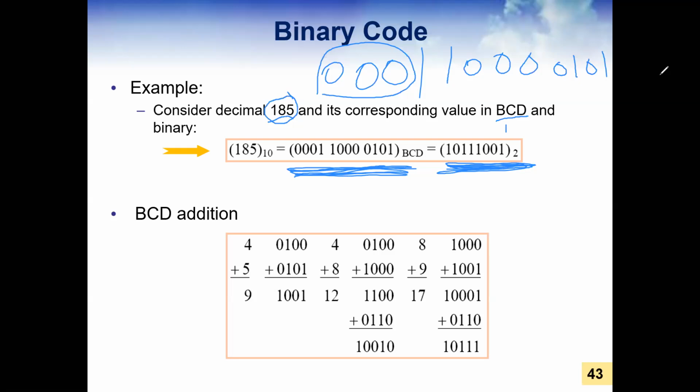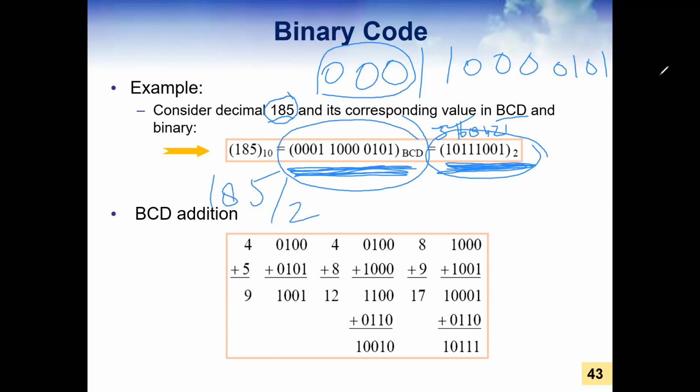Binary, I explained to you, is weighted: 1, 2, 4, 8, 16, 32, and so on. Remember? So we write in binary this way. But in BCD, the concept is entirely different, because in BCD we write a group of 4 for each digit, that is, for 1, 8, 5. If I ask you to convert this decimal number into binary, what is the process? I hope you remember. You will use the successive division method. You will divide by 2 and keep noting, and then you will get the result which we have here.